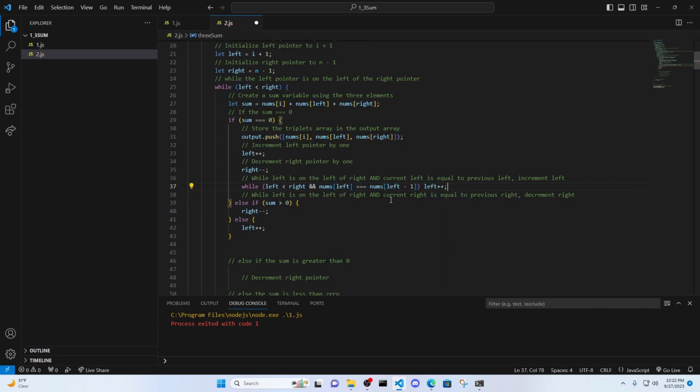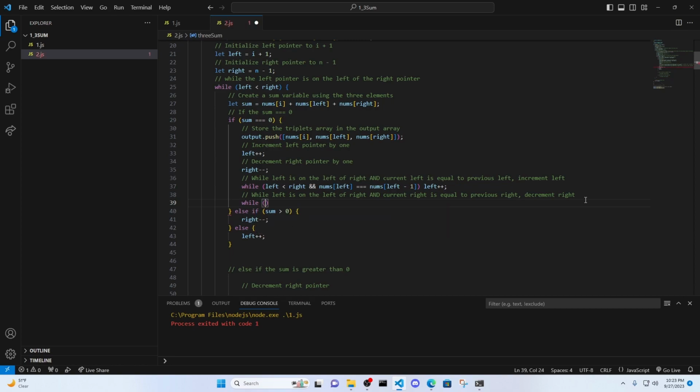If we ever encounter a nums[left] that has the same value as the previous left, any combination possible with this new left has already been made with the previous left, so there's no concern there. You could just keep incrementing left until you get to a different value.